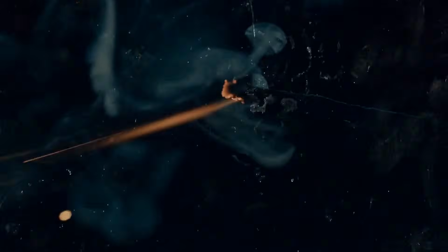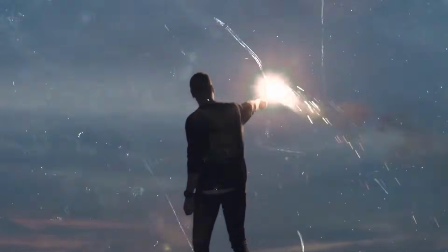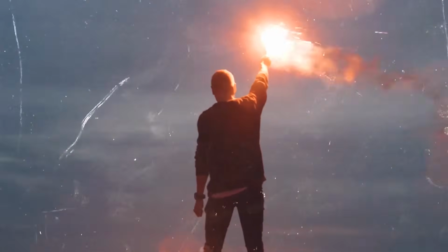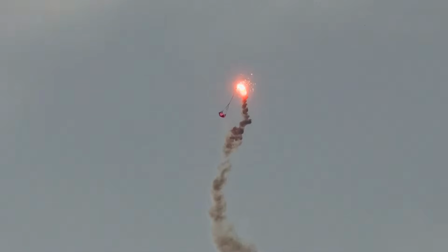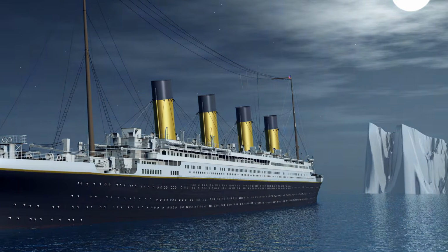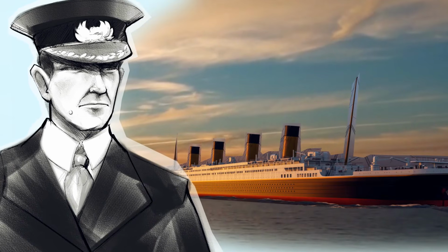And here is where one of the critical mistakes takes place. They release warning lights, but they are not red. The crew forgot to take red rockets on board for some reason, so they lit up the sky with a bright white light. If you need to send a distress signal, you need to release red lights. Captain Lord sees these lights, but doesn't perceive them as a cry for help. It can't be that there are no standard red rockets on such a massive ship as the Titanic. But, unfortunately, it can. Captain Lord thinks the Titanic is sailing away.